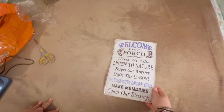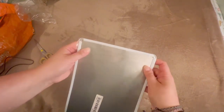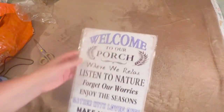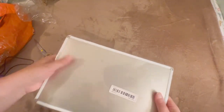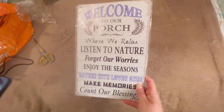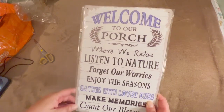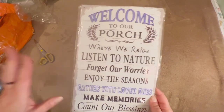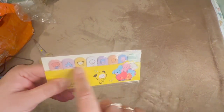This is a sign I actually bought for my parents — it is smaller than what I thought and it did arrive a little bit bent. I was curious how it would come knowing how Temu ships, and because it's metal it did bend slightly. My parents have a porch group in their new retirement community and I thought this would be a nice little gift for them. And these are just super cute little markers for your books.